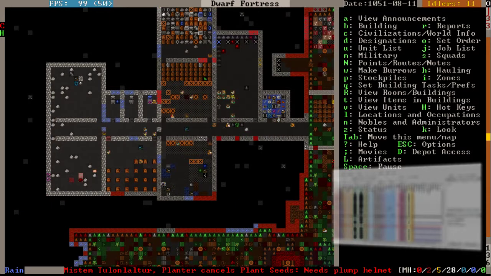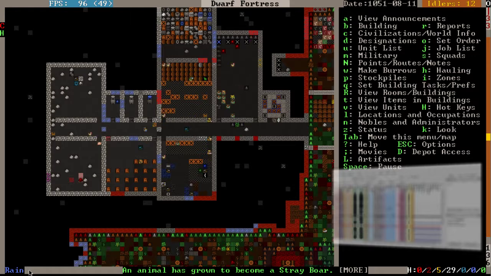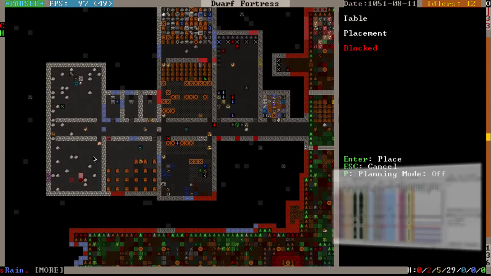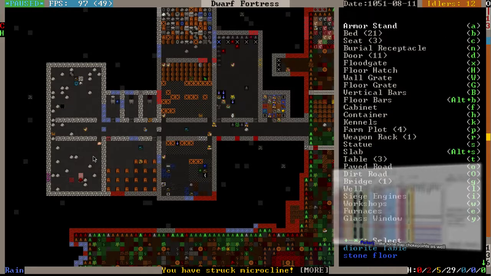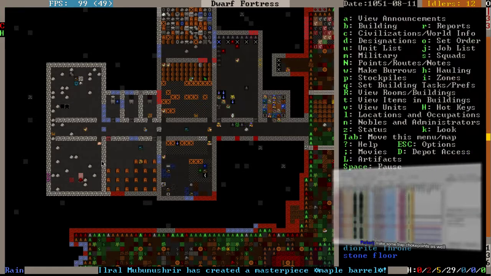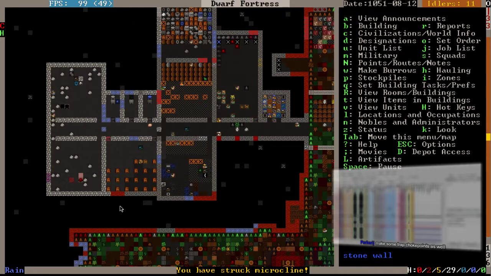I should probably at least put a table in. Build table. Have I got another one? I have got another table. We'll put it in here for now. There we go. Place a chair next to it. Bingo. That's going to be a dining room. It's going to be a very underwhelming dining room, but it is somewhere for the migrants to go and meet once it's done. So there.